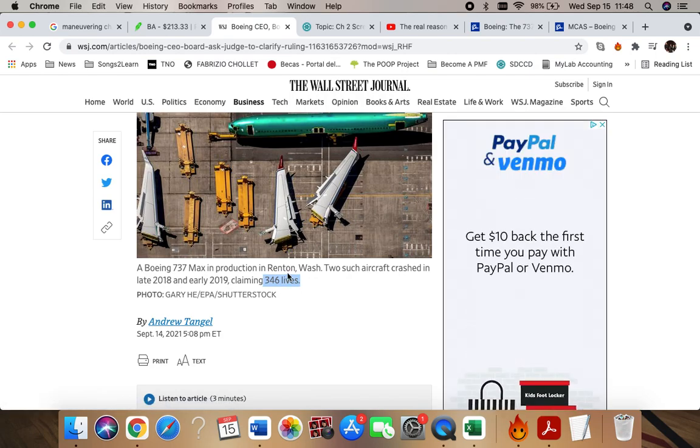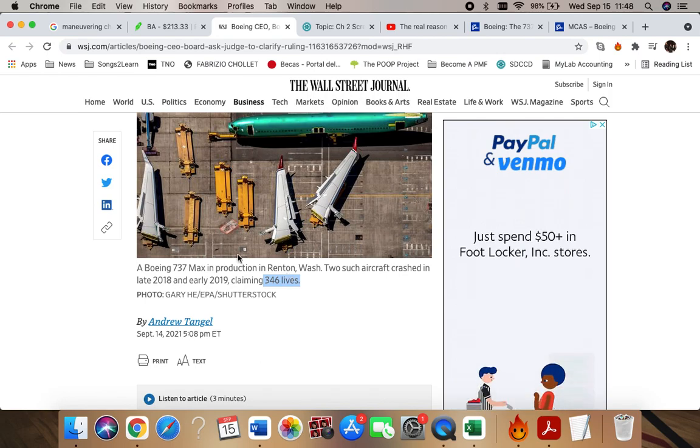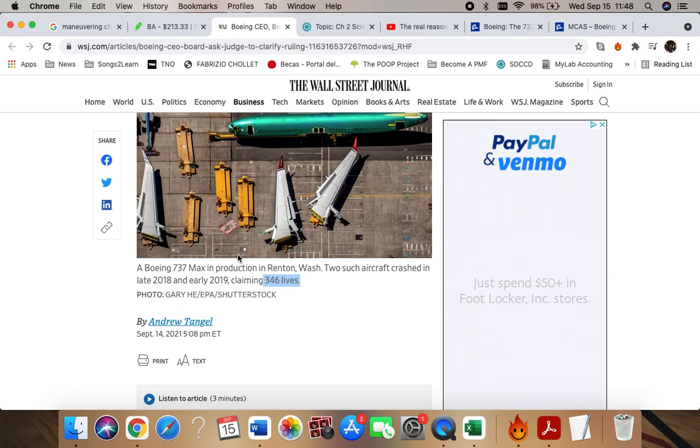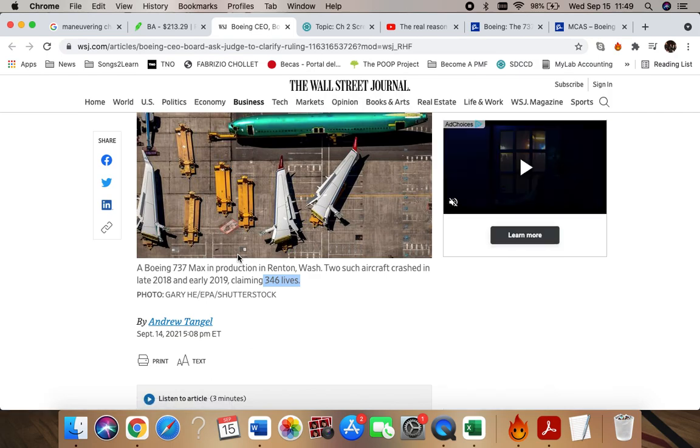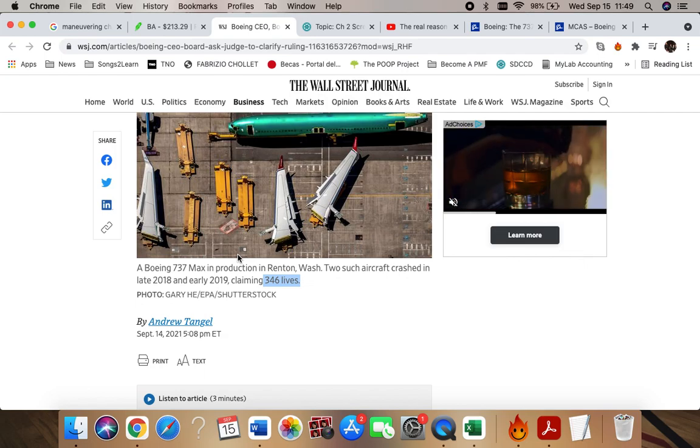So this is why I find this technology very interesting, and this is why computer science is very important to know, particularly for professions like pilots who are responsible for the lives of people. And this is not to blame the pilots at all. This was Boeing's fault. This was Boeing's responsibility, for not implementing the proper guidelines and protocols for pilots and airlines, for stating that the airplane was basically the same as the previous one, and for not following the proper security guidelines.